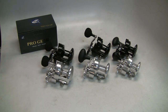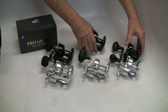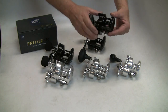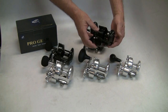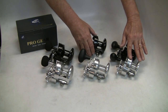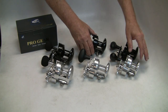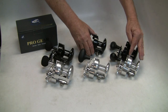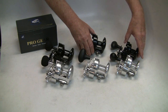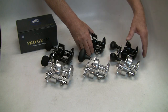Okay, now for the reels. Basically we have four sizes here. These are the two models, 20. These are the smallest reels in the lineup. And we'll compare these to some other reels here very shortly and see how they size up compared to, say, some small Accurates or some Avid reels. As you can see, the reels are available in a silver anodized finish as well as a black. Both colors are great. Silver, of course, once that polished silver anodizing comes off, what do you have below it? Machined aluminum. That's silver in color. On the black, that typically in the world of anodizing is the thickest coating, so the most protection, and the blacks look real, real good.